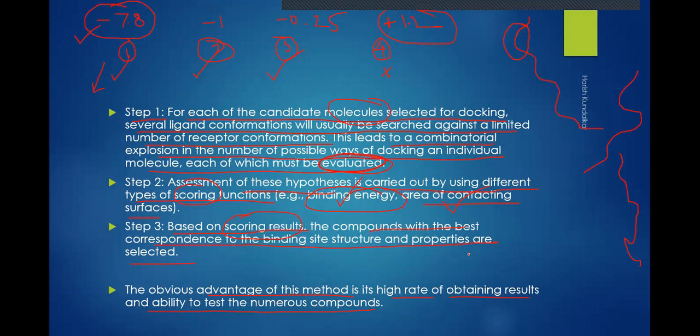But nowadays, those docking algorithms have been made faster. So they analyze the docking of one particular conformation of a given ligand very quickly, maybe in a matter of 1 minute or even less, the docking scores would be predicted by the scoring function, right? So that means they give us the ability to test numerous compounds. So now we can test billions of molecules in a matter of a few months or a few days, right?